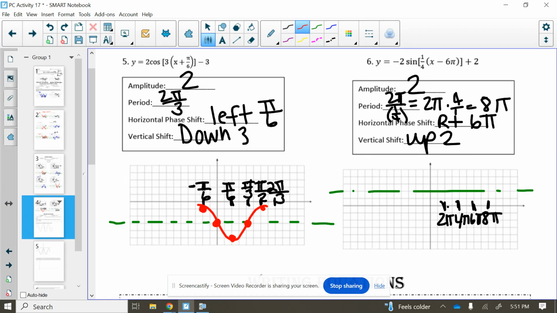And again, if we are moving to the right all the way to 6 pi to start for this sine graph, careful of the reflection. We're actually going to go down to start. And then again, we have to extend our graph out to see one full cycle. So either we're going to be a little off the graph if we choose to go to the right to finish out this reflected sine. Again, you always have the option to go back to the left as well, since this is periodic.